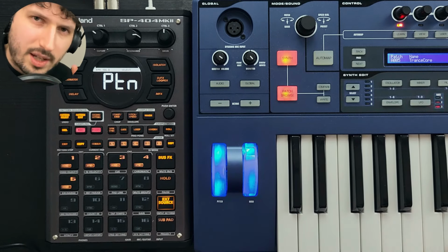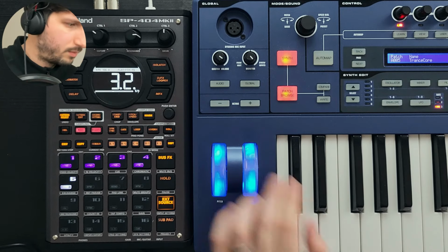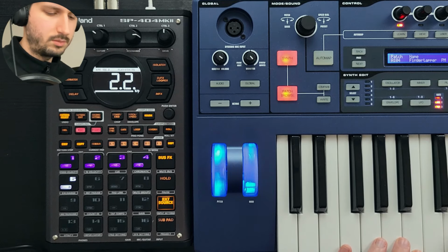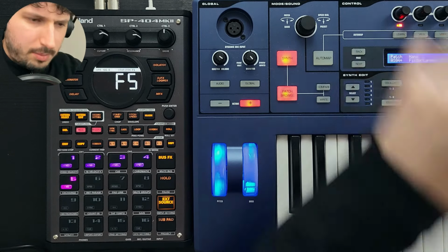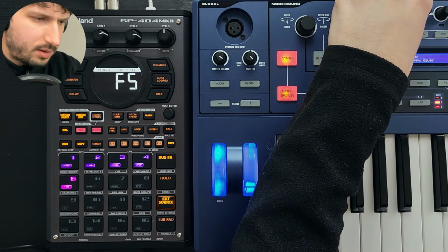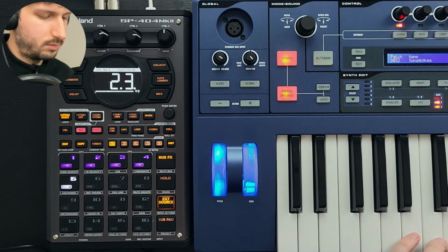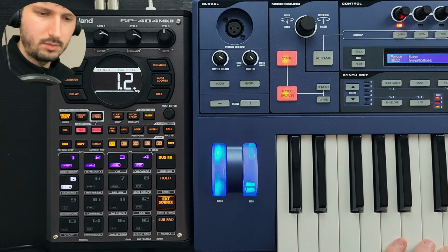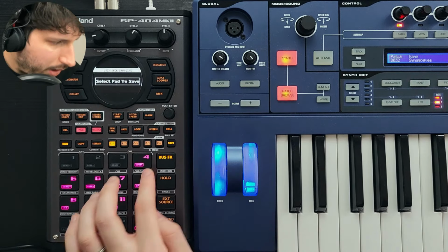So let's try to jam on it. So let's find an idea and then I will record later. Maybe it's better a very hard lead. Okay, record, place here.